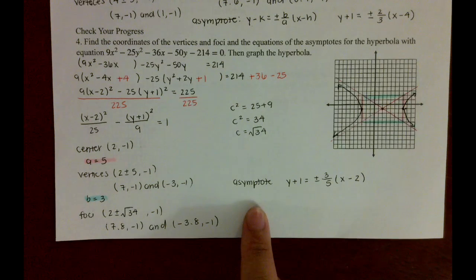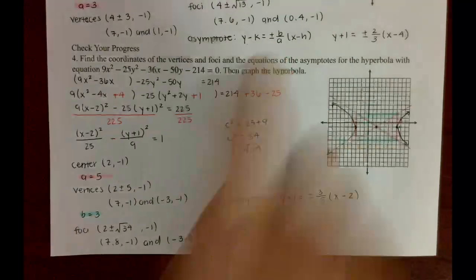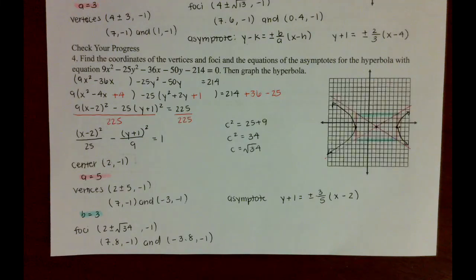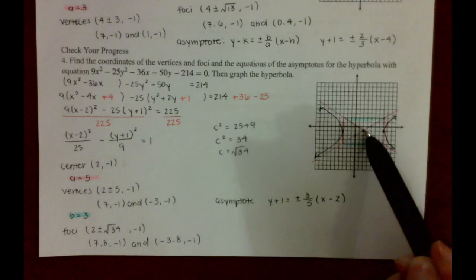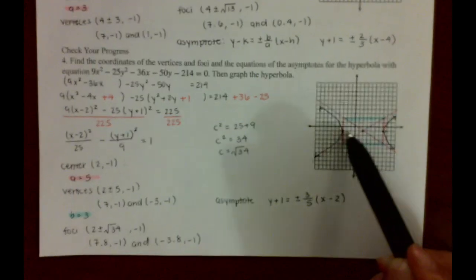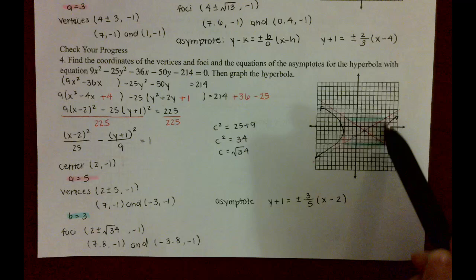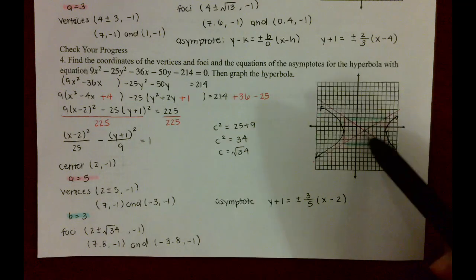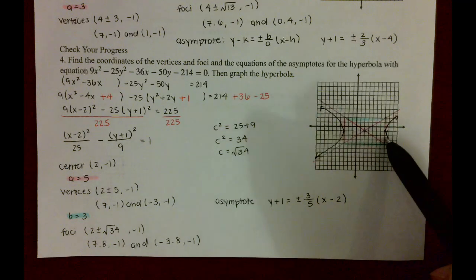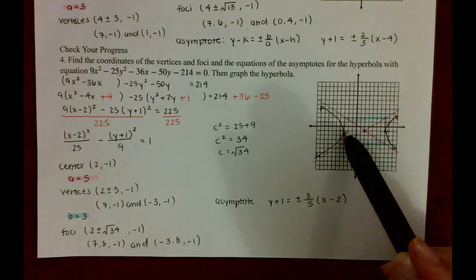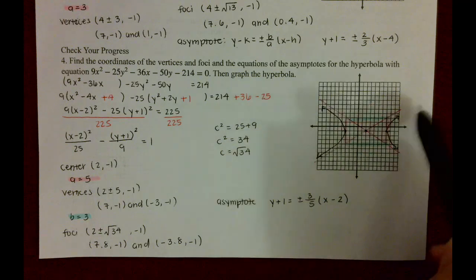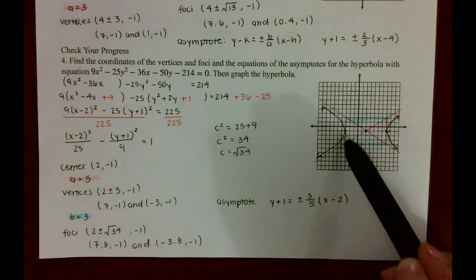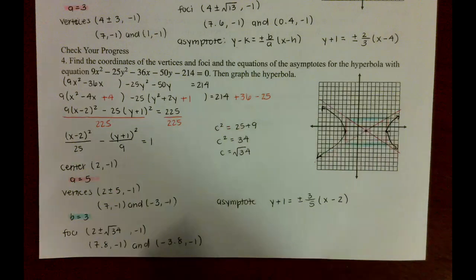Then the asymptote is based off of this equation because it's a horizontal hyperbola. And then after that, I just graph. So starting with my center at 2, -1, okay? So A is 5 away, so 5 away this way, 5 away this way, that's the pink lines here. B is 3, so 3 up, 3 down, that's here, okay? And then my vertices will be here and here, found earlier. Connect corner to corner to get my asymptotes, and then my hyperbola is going to go towards them, and then here's my foci graphed, pretty close to my vertex in this case.